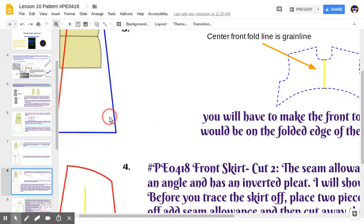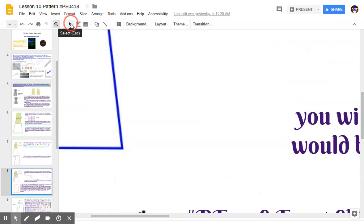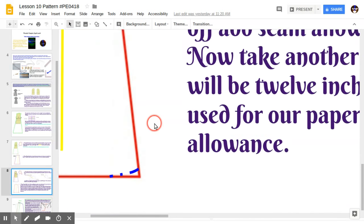Let me make that a little bigger. Say you want the curve to be gradual. You don't want it to be a hard turn. You just want a nice smooth transition from your measurement mark back into the flat hem.